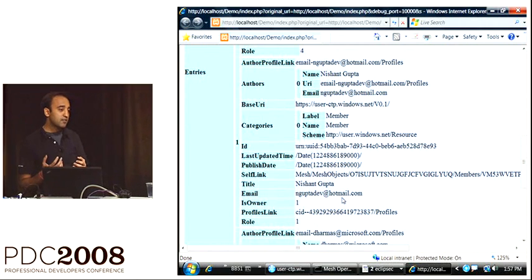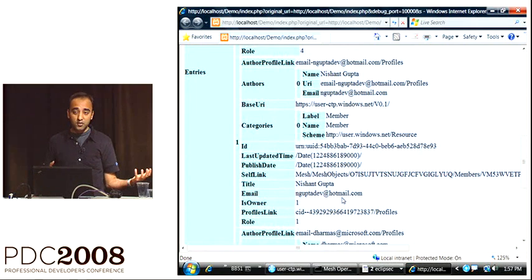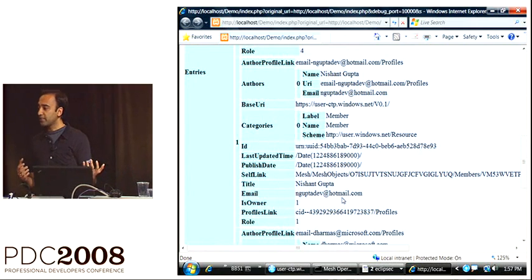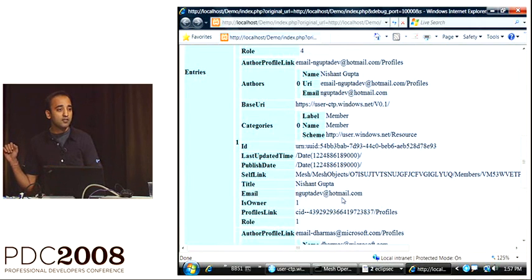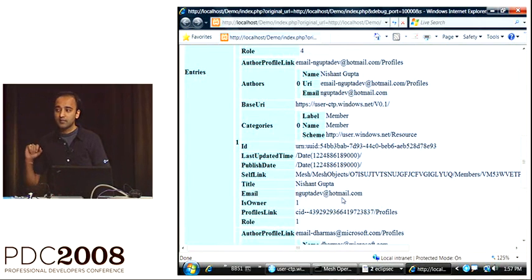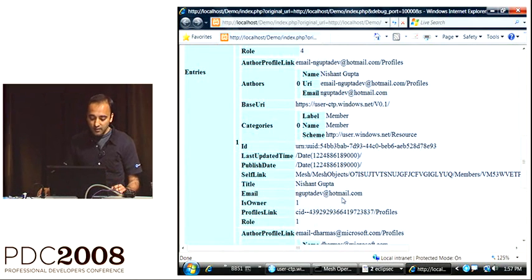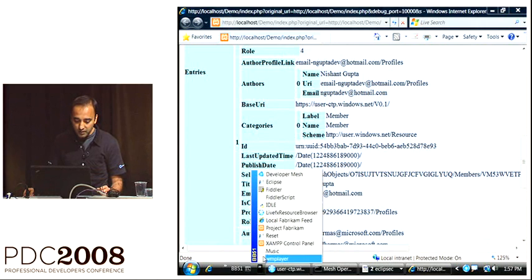And to illustrate this, and since we are doing everything in PHP, I've taken an open source PHP project called WordPress. How many of you over here blog? And how many of you know WordPress as a blogging software? Quite a few. So what I have running on this machine is an instance of WordPress.